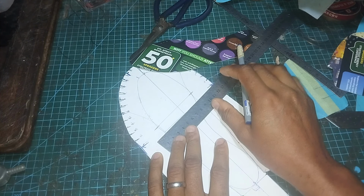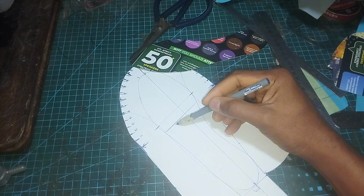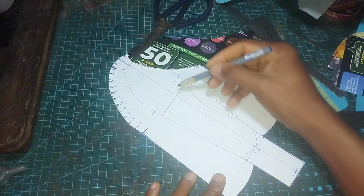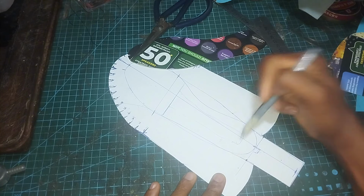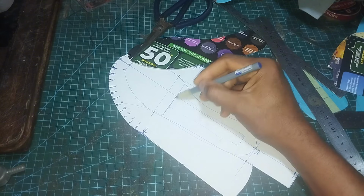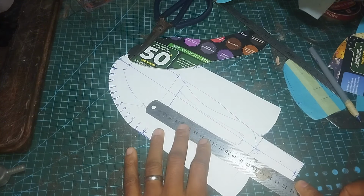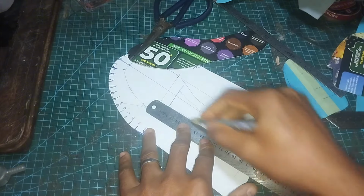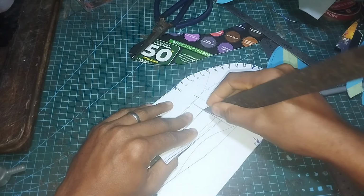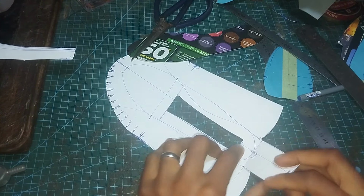And then for that void that you typically find underneath on the insole itself, you can take 2 cm beneath the ball line, beneath the ball girth, and just basically cut out that void. So let me just go ahead and cut out that void and quickly show you how. Let's do a quick test and demonstration to see if this pattern works.